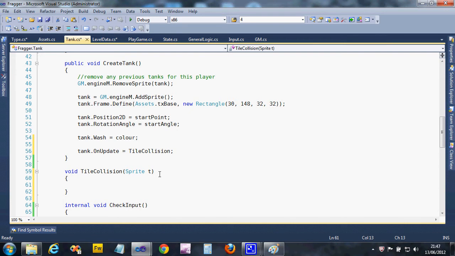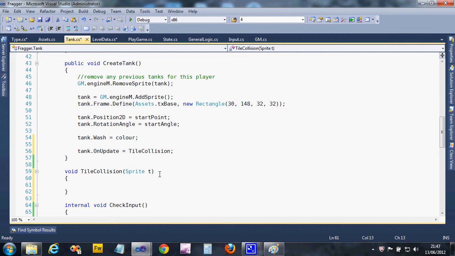Updates are great for doing your own logic and things. The things that the game engine doesn't know you want to do. So we have to handle that logic ourselves. All we're going to do in this TileCollision routine is say if we are up against a wall tile, align us against it if we've gone onto it.